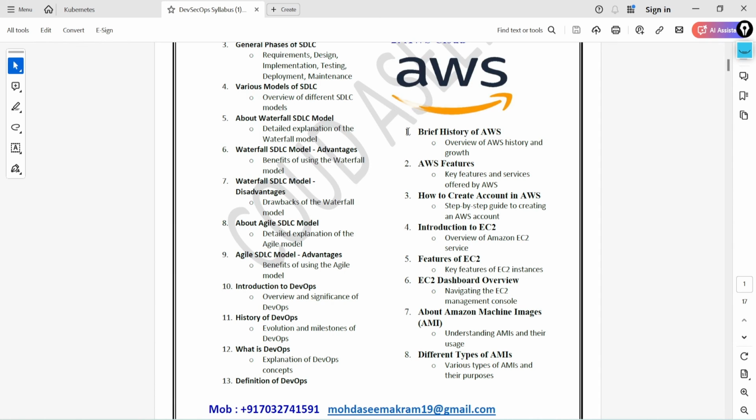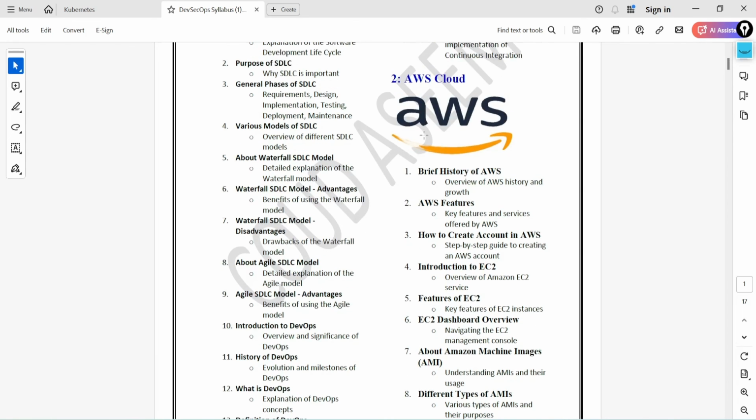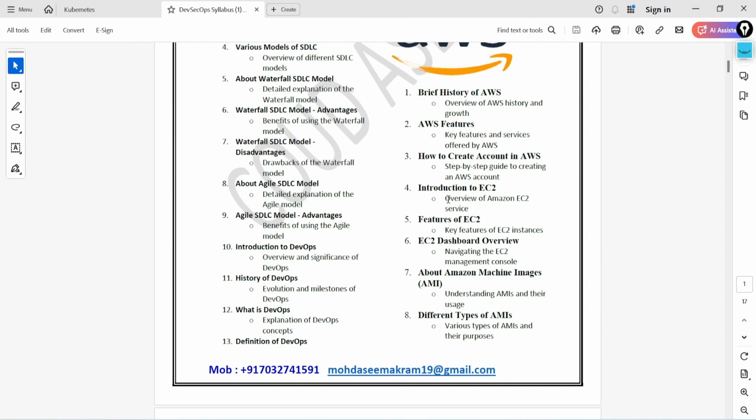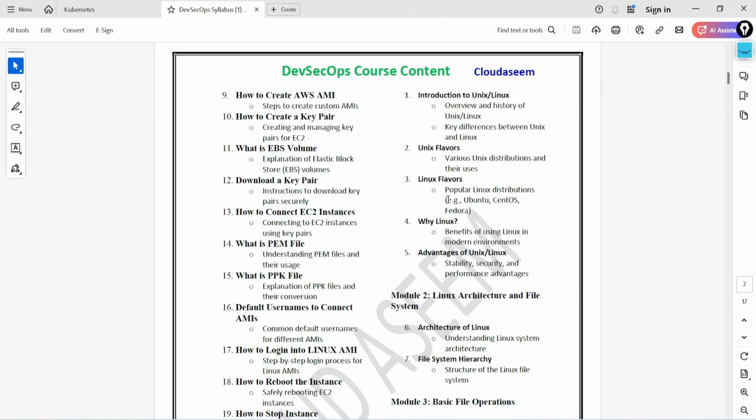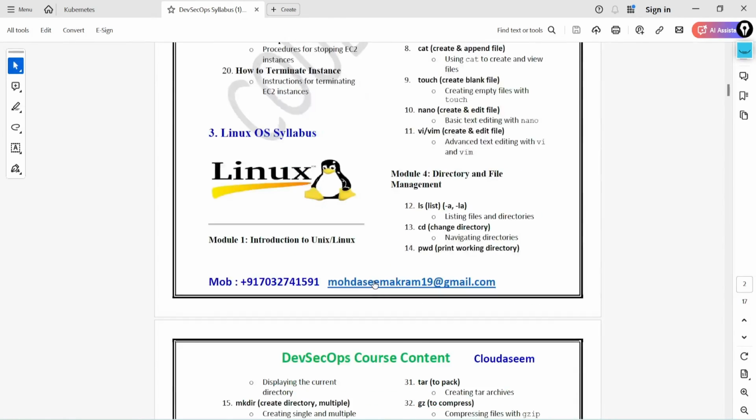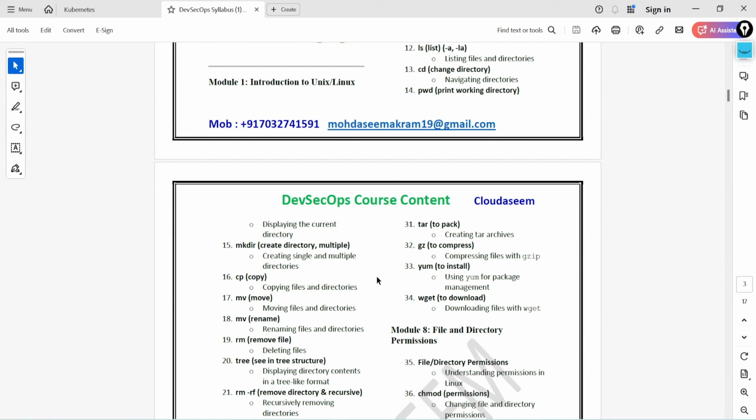Complete cloud will be different. You have to join separately, but I'm not handling that. This AWS will be related only to DevOps scope. As I mentioned, we are going to cover how to create a VM, how to manage a VM, the keys, different types of IAM, but you will get the overview. Don't worry about that. Creation of VPC, how you can configure it, how you can make it secure, that part we'll be covering. Let's say the AWS course is 100%, we will try to cover a minimum of 30 to 50% of the course itself. We can have an add-on later on if I feel something, or we can add one or two special sessions out of the syllabus to cover that aspect also.